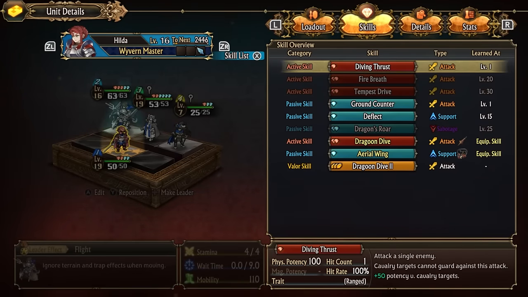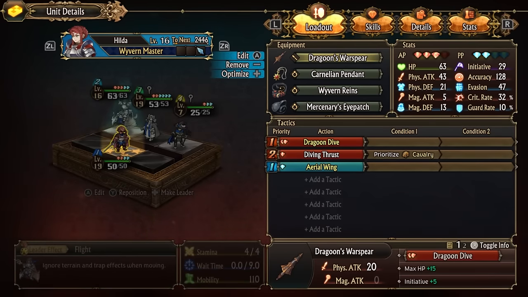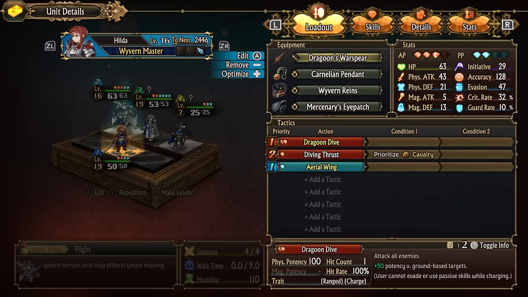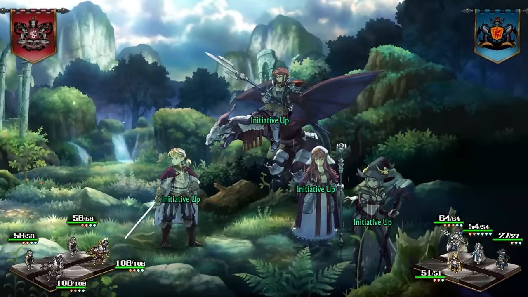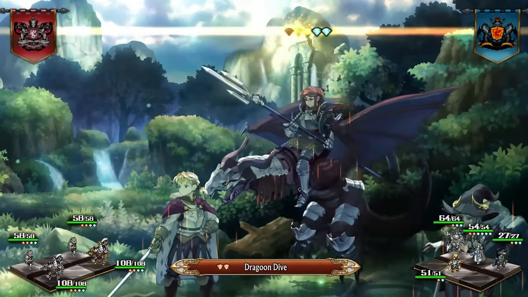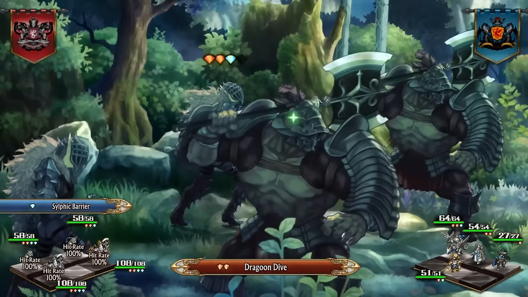However, this changes once you complete Drakenhold and you are able to buy the Dragoon's War Spear for only about, I think, 10,000. It gives you 15 HP, 5 initiative, 20 physical attack. That's great and all, but it also gives you the 2 AP action Dragoon Dive, which has 100% physical potency, 100% hit rate, does 50% more potency versus ground-based targets, and it attacks all enemies, all 6 in theory. You can only go up to 5, but it attacks everyone, no matter the row, no matter the column. There is a caveat though.